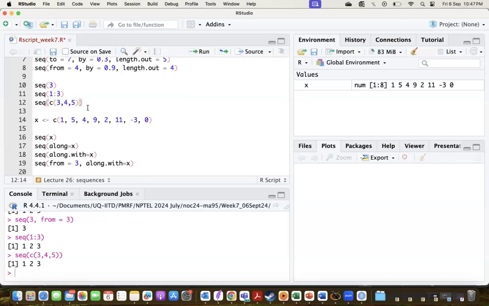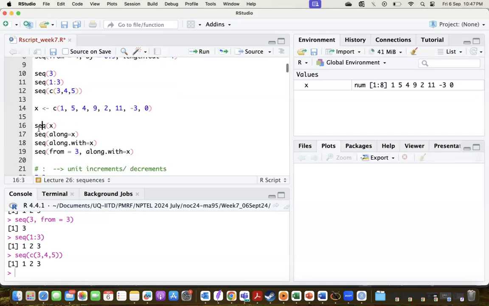So sometimes I'm not 100% sure why this might be very useful, but this is a functionality of the seq function. It's mainly to give you indices that are associated with the vector, right? So this is position 1, this is position 2, this is position 3. So what do you think line number 16 should give us based on what we just saw?